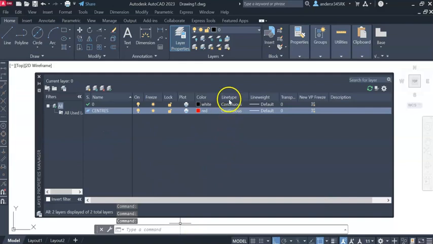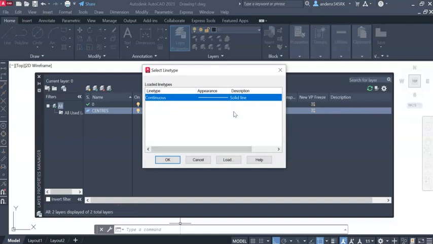And we want to make it a center line type. So I click on the word continuous. Not on default. Not on north. On the word continuous. Right. And there's your line types layer library showing up. Now somewhere inside AutoCAD there's a whole library of line types. We're going to go in there and pull it up and choose the ones we want.